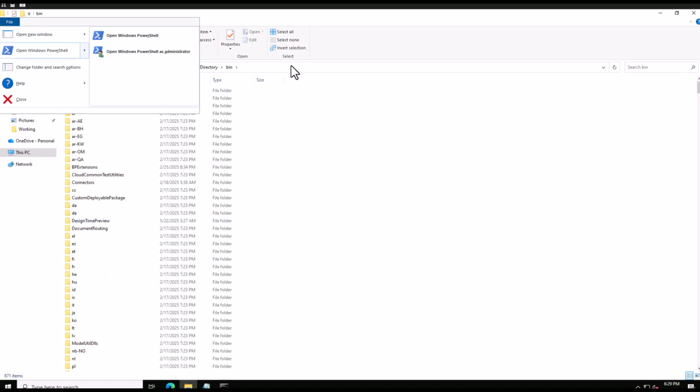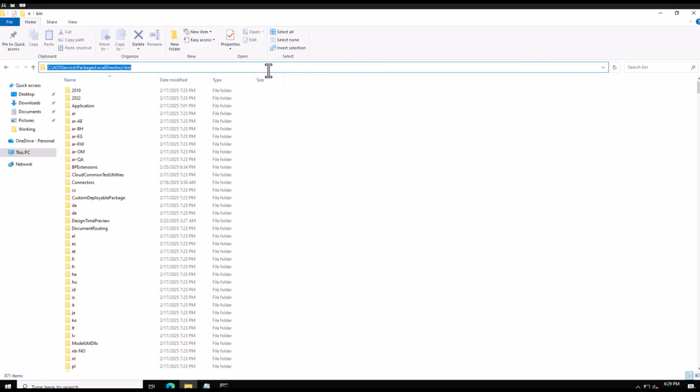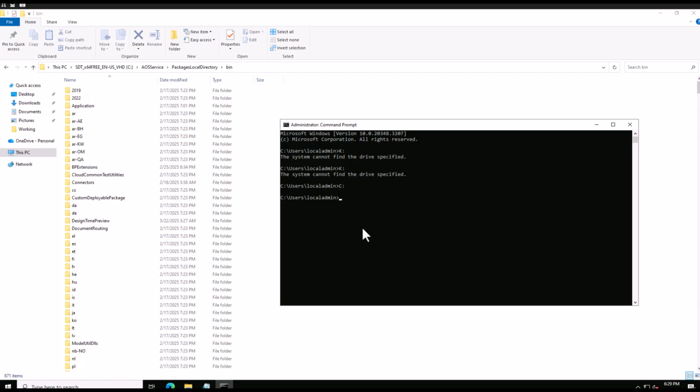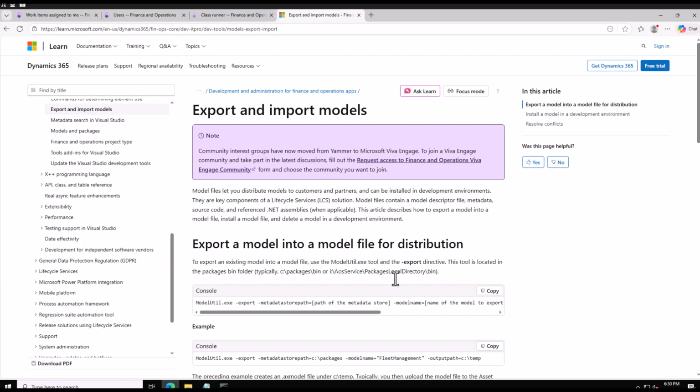Here we can't directly open it, so I will copy this path and simply type cd space and this path. If you enter the K drive, only this will change, so simply type K here. But before that, you need to make sure you are available in K.